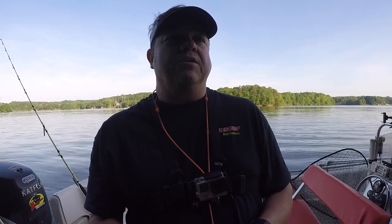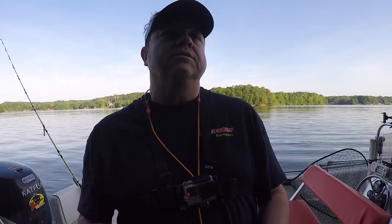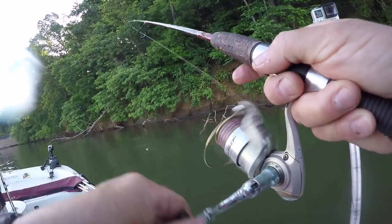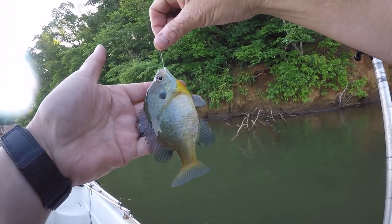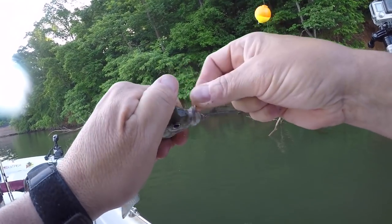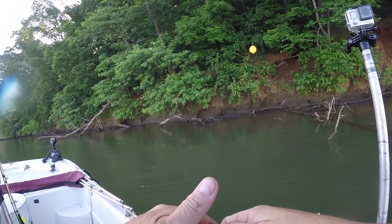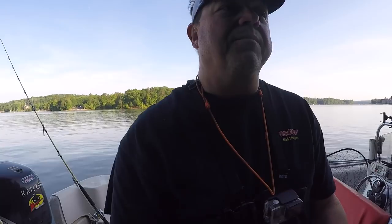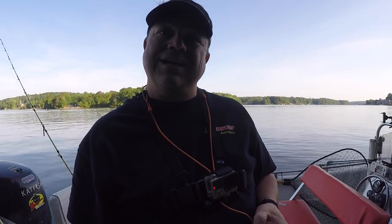If you can catch them in the boat wake, you're really doing good. They seem to not bite for some reason — I'm not sure what that is, I guess they don't like all the rocking and rolling going on. I popped this one in and popped him. Things are not biting aggressive. I got to remember too, I've got a J hook on here — I'm used to fishing with a circle hook. With a number eight Gamakatsu circle hook — yes, a circle hook for these suckers. Why? When they get it in their mouth, there's no setting the hook, they set it themselves. It's a good hook to use, but I'm out. Hopefully I just forgot how to set the hook — that might be my problem with these little soft bites going on.